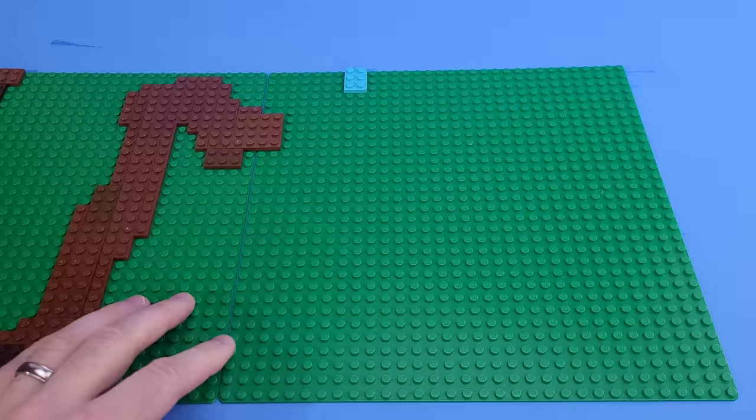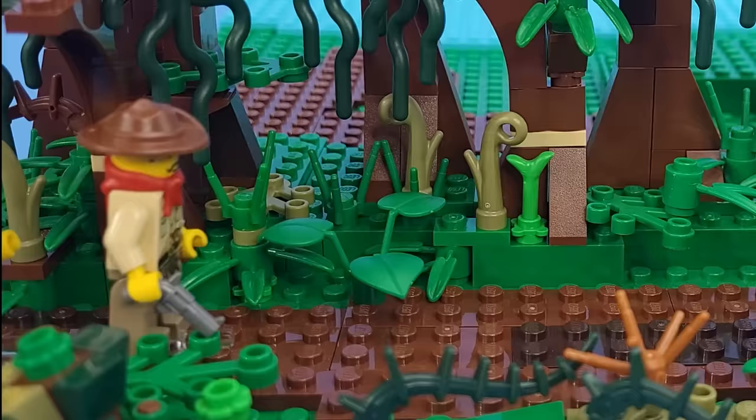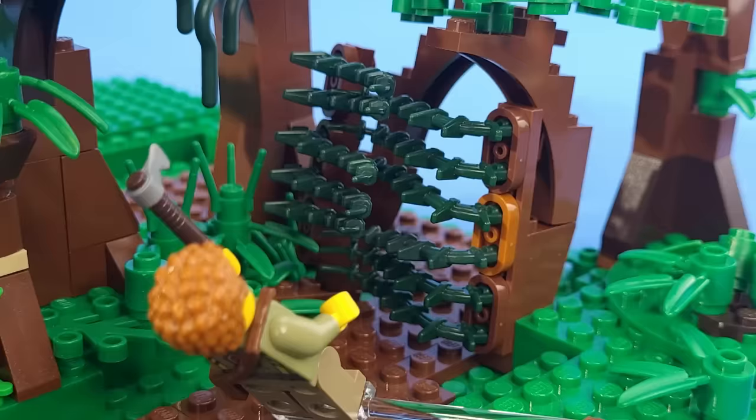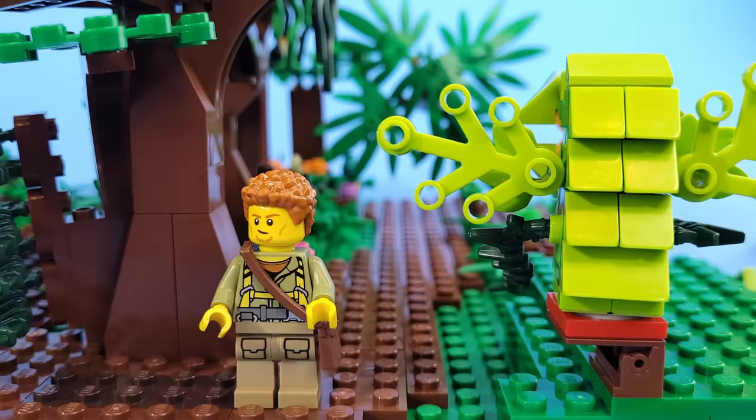I began by laying down a winding trail that I began to cover with a ton of dense foliage and trees. As Ranger, Johnny, and the rest of the crew traveled into the forest, their first obstacle was these thorny vines blocking their way, but Marcus used this hatchet to make quick work of it. However, not all of the plants are that harmless — turning the corner, this man-eater gobbled him up whole.